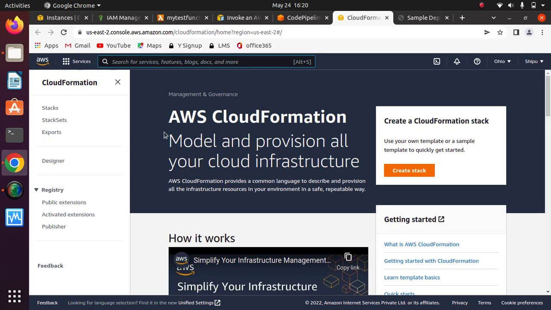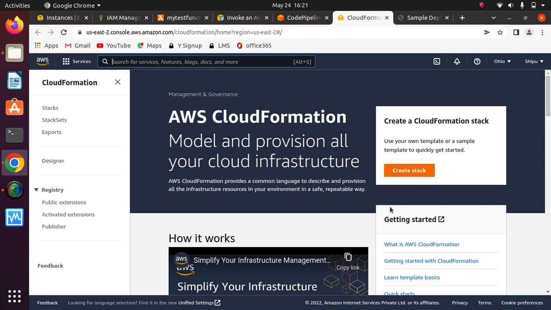What we have to do here is create a stack. Stack means that CloudFormation creates the overall AWS infrastructure, right? We just need to give instructions in a YAML file. We need to create a YAML file, and in that YAML file, whatever resources we want, we just need to add them.